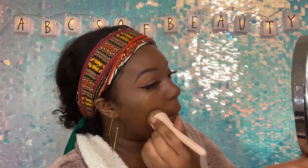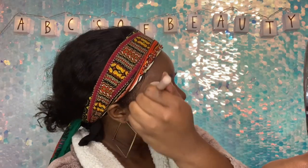Now you can add the desired amount of foundation that you want, but as you can see, I'm already looking pretty much airbrush. I'm just gonna add some more foundation in certain areas that I feel aren't even. So once you're done blending it in, usually you see people with makeup, they usually just do their setting spray at the end.